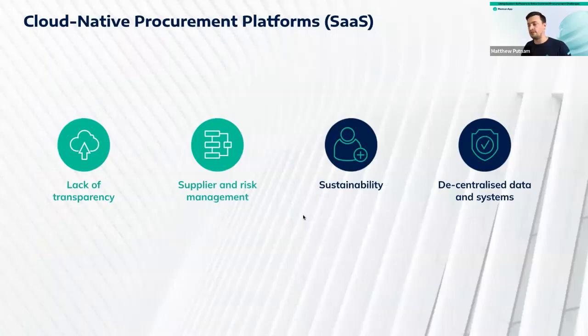There are software solutions out there whose whole aim is to improve lack of transparency. So they manage the workflows of getting suppliers on board, and make sure that all the interactions with those suppliers are tracked. The contracts are all managed and stored in a place where it's really easily accessible. With supplier and risk management, there are some really, really good software solutions like Credit Safe and so on to help manage the risk of the backgrounds of those suppliers. Are they financially stable? Have they had any issues in the past, and so on?